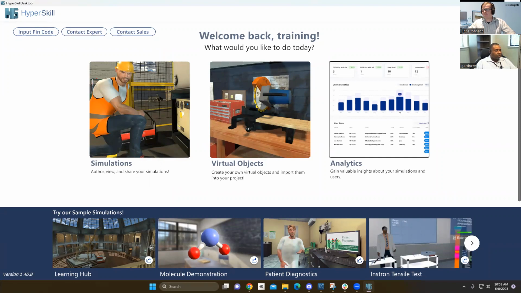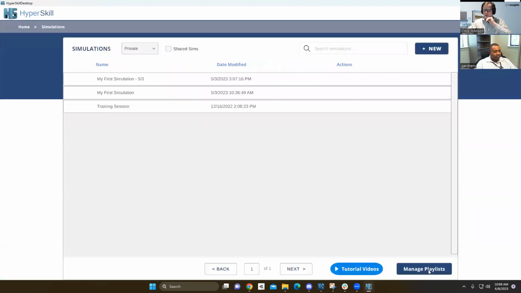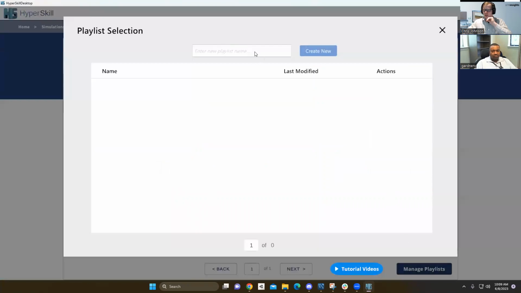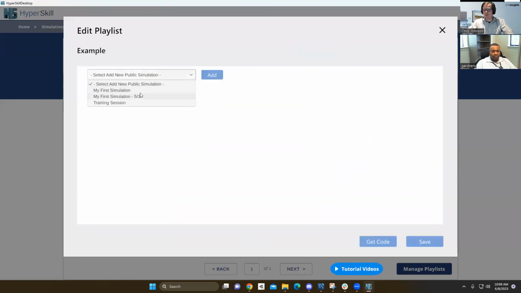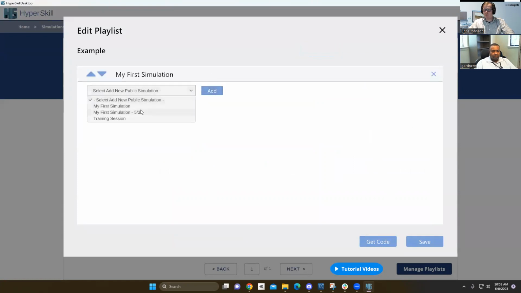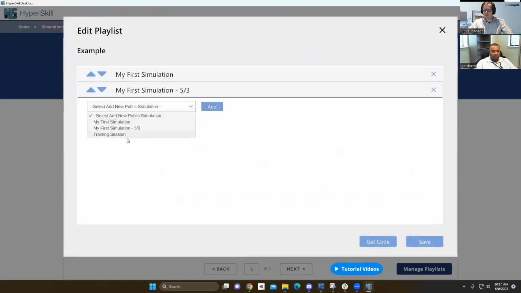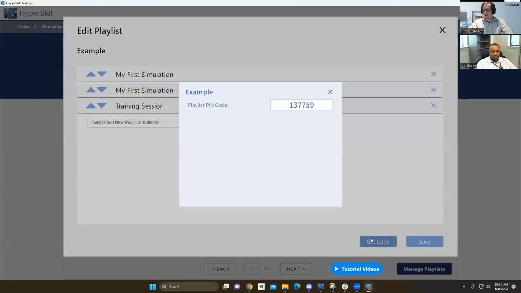Yeah, I wasn't quite sure about the pin code. When you create something, it generates a pin code, and then you can get back in with that pin code, correct? So let me show an example. A pin code lets you share a large variety of simulations with people. I have three simulations in here, and if I hit get code, it gives me this number.